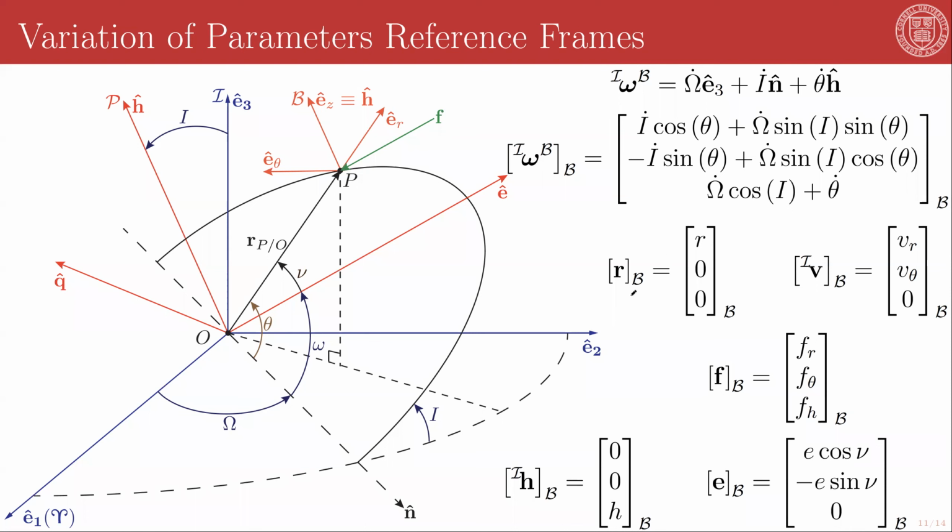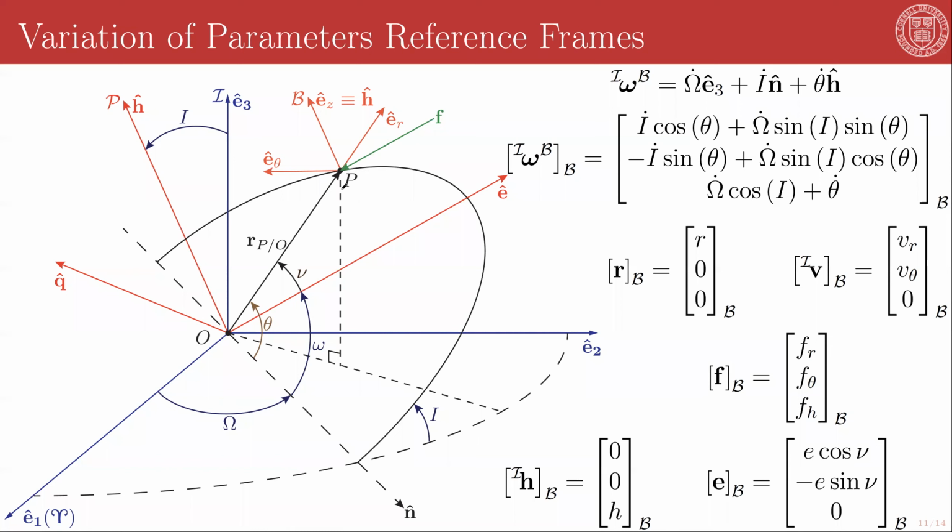By inspection, we can write the components of the radius vector r, which is equivalent to r_P/O in this diagram, as just the magnitude of the orbital radius in the e_r direction in B frame components. And we know that we can write the velocity in B frame components as just two components, V_r and V_theta, in the e_r, e_theta direction, because the velocity must lie instantaneously in the parafocal plane. So this is a key observation about what is happening here. Even though we have a specific perturbing force acting on our object, we can, for every instant in time, define a parafocal plane in which the orbital motion lies.